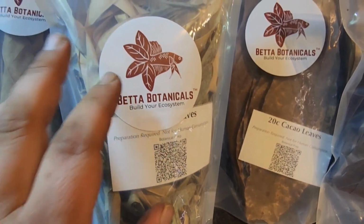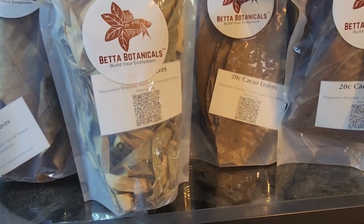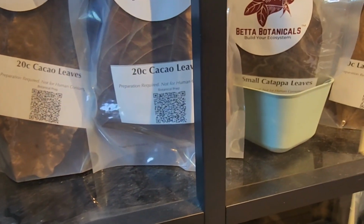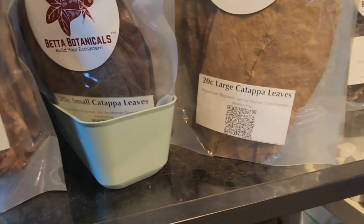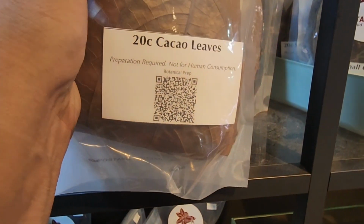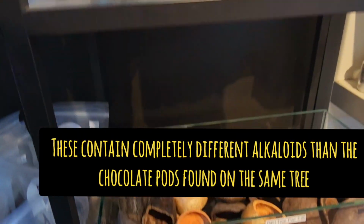And these are nice. A good substitute for them, if you don't have bamboo and you're trying to collect on your own, is willow leaves from weeping willows. They work really well, and they don't add a lot of color to the water, but they add a lot of structure to the understructure of your tank, to the substrate, which is nice. And then they've got small catappa leaves, large catappa leaves, medium catappa leaves. They've got cacao leaves, which is interesting, kind of cool. And these are big and folded in half, it looks like, so they're really big when you put them in the tank. So you can really get some size and variety.